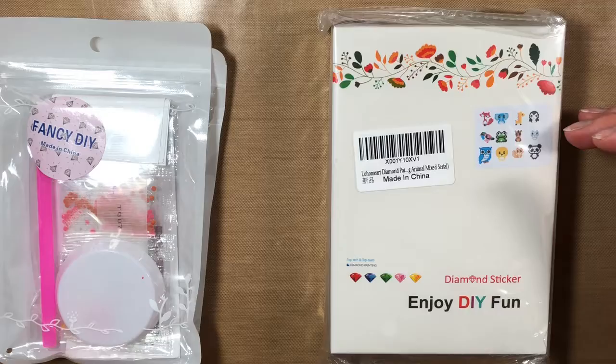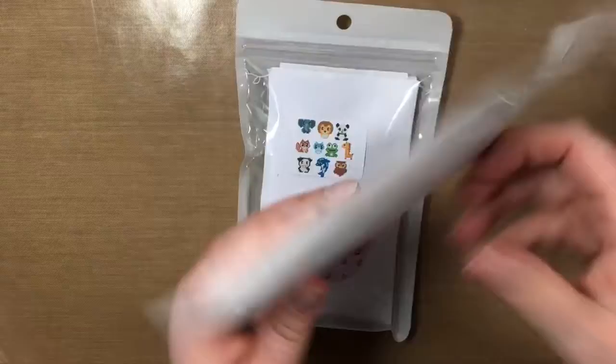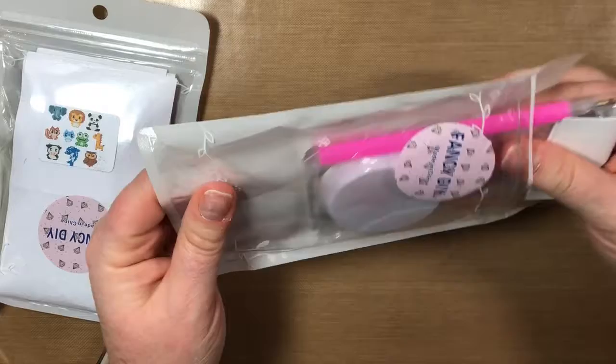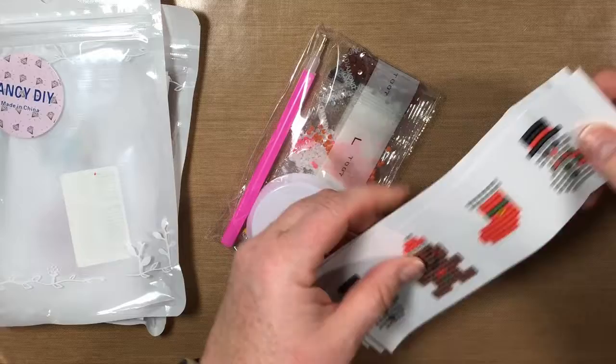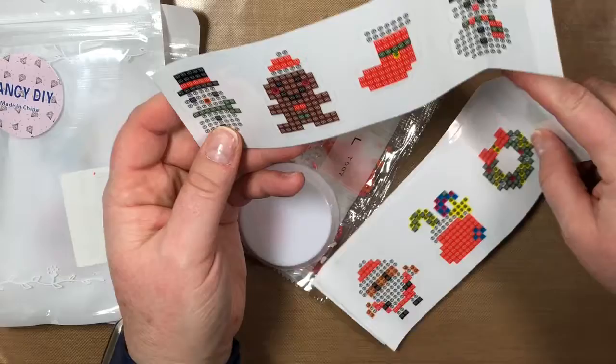Let's take a look and see what's in here. This first one is from Fancy DIY — let's open this package. I was hoping I could separate them out somehow, but I'm not sure if that's going to be possible. It says 'Fancy DIY diamond paint with diamonds for kids.' Unfortunately this one is a bit bent — it's bent right through the snowman — but I think I'll be able to flatten that out. These are cute.